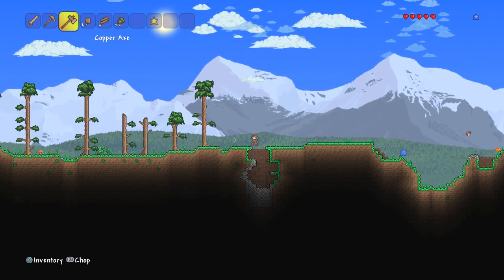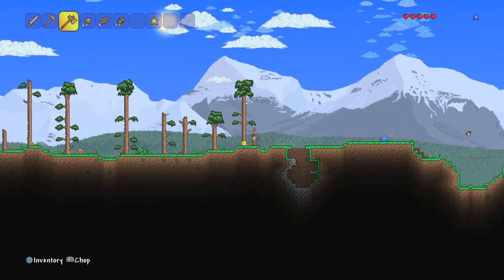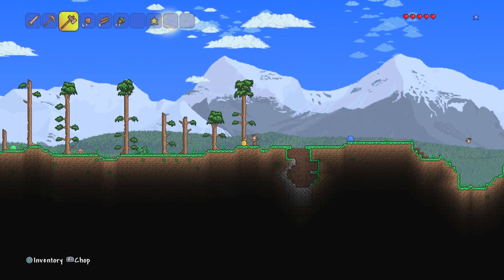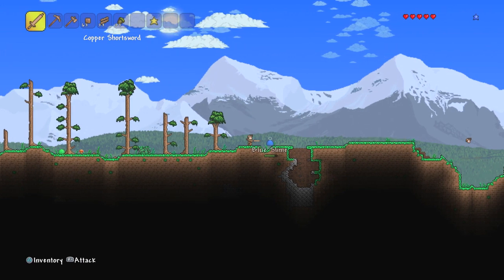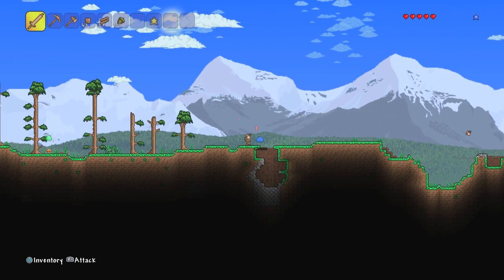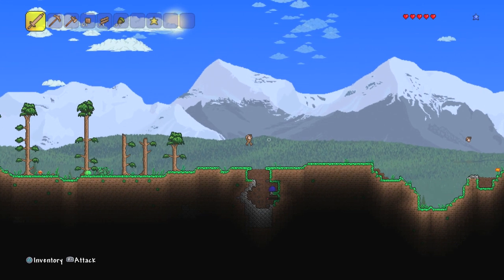I'm kind of getting used to the controls now a bit. Yeah. It still takes a bit of time. I've also got a blue slime heading my way. Come on. And a green slime. Need to make some torches. Go away, blue slime. Go on, down that hole. You can't get out, can you, son?